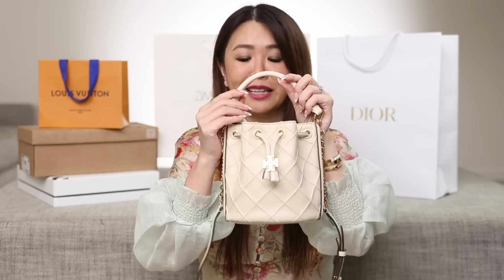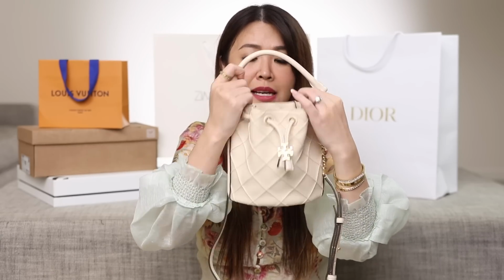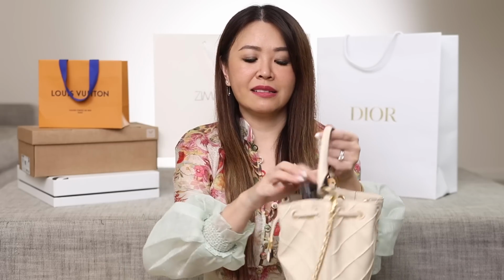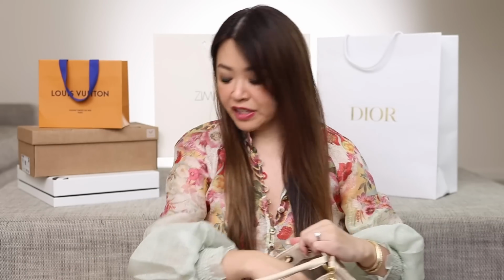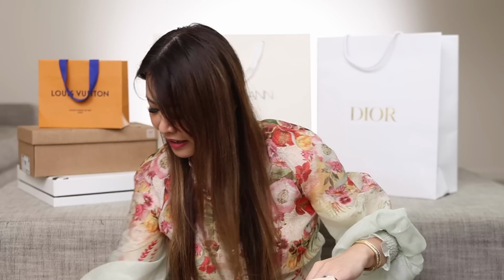So I love this bag. So inside it's all material, fabric lined, but you can see there's plenty of space. And I just want to show you, so I have an iPhone 14 Pro and easy. It'll fit in there. So just really quickly, some of my, you know, essentials, my mini pochette, that fits in there. I love this YSL card holder. This is a bigger card holder that fits in there.